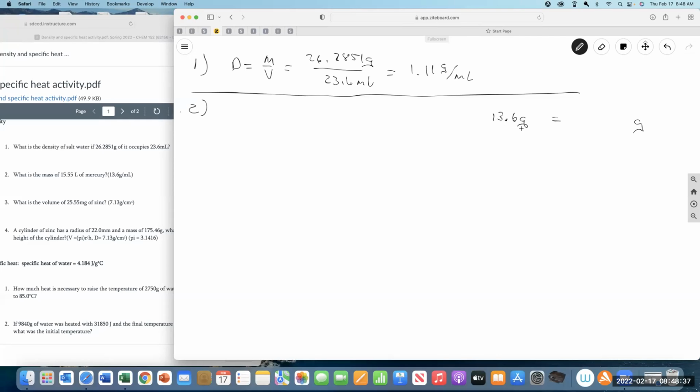13.6 grams per mil. That tells us that the 13.6 has to be on the top. So now we need milliliters to cancel. So we're going to need milliliters here, but we don't have milliliters, we have liters. So that means we're going to have to do a unit conversion, liters to milliliters. We want liters down here. And we know that 1 milliliter, milli means 10 to the minus 3. So that means liters will cancel, milliliters will cancel. And so you always want, even if you're doing it algebraically, you want to look for those unit conversions.